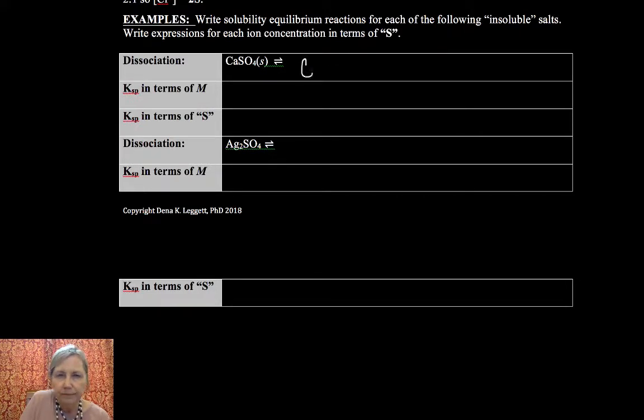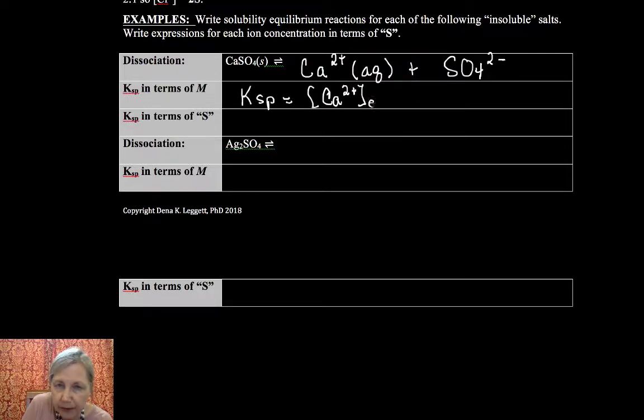We'll do a lot of rice with this. So I'm going to focus in on Ksp in terms of molarity. So if I have calcium sulfate, I'm going to get a calcium ion and a sulfate ion. So at the end, my Ksp is going to be equal to my calcium ion at equilibrium, remember.